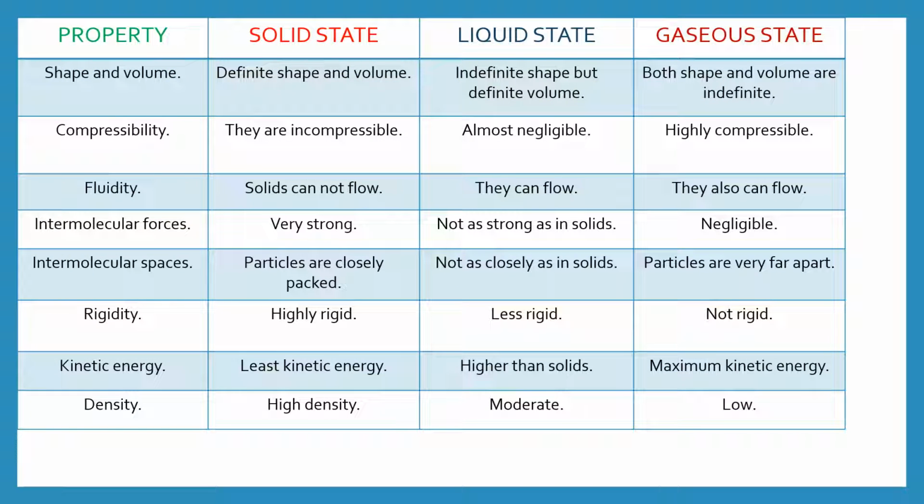So in this slide we will see some other properties of solid state, liquid state and gaseous state. As we have already seen the property of shape and volume in previous slide, so we will jump to compressibility. So compressibility means that how much a matter can compress if we apply pressure or force on them. And solids are incompressible, and liquids compressibility is negligible, and gaseous compressibility is very high.